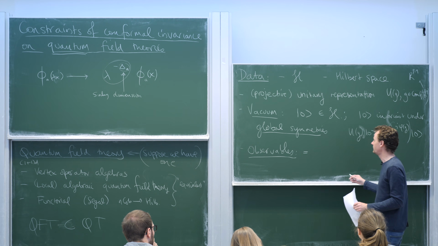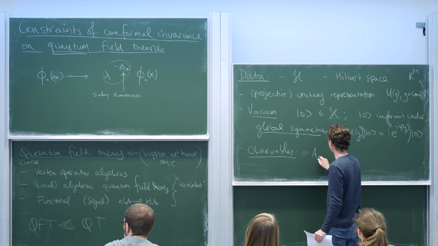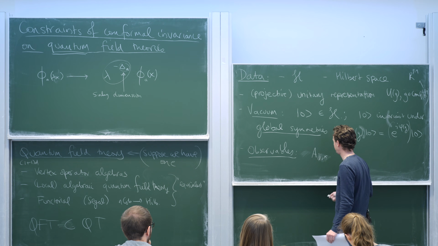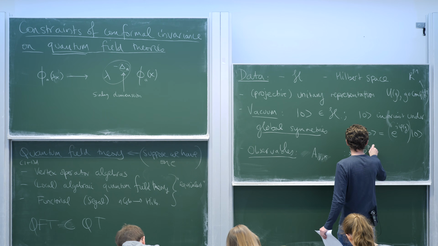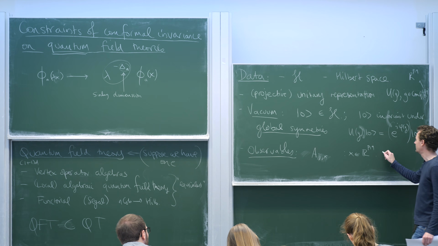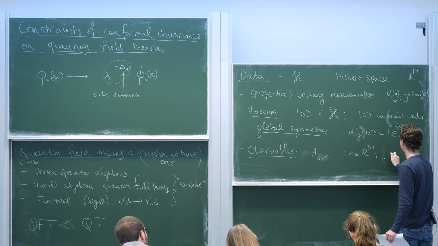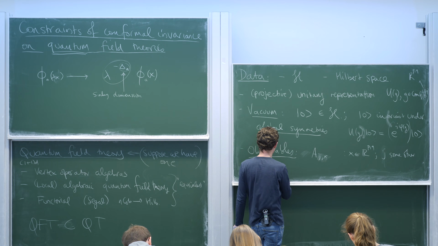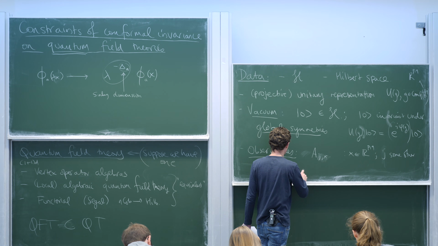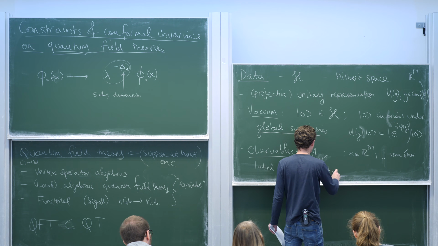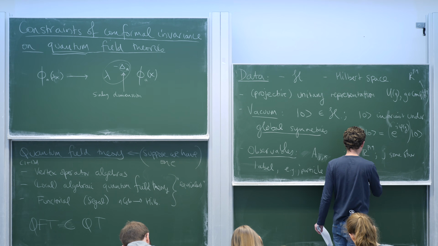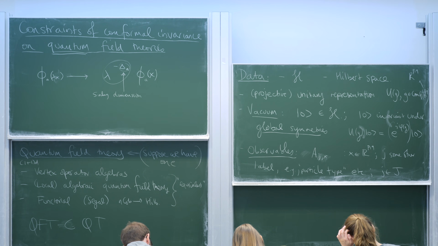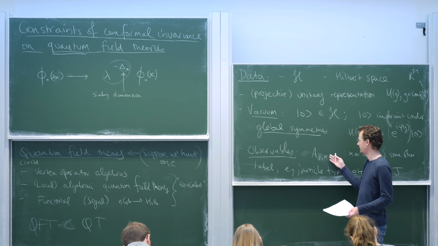Instead, we're just going to demand that we can predict the outcomes of the measurements of local observables here, A_{j,x}, or no, I wrote it differently in my notes, where x is some space-time location, an event in space-time, and j is some additional label that lives in some index set, big J. So we're going to have a whole bunch of observables, A_{j,x}.